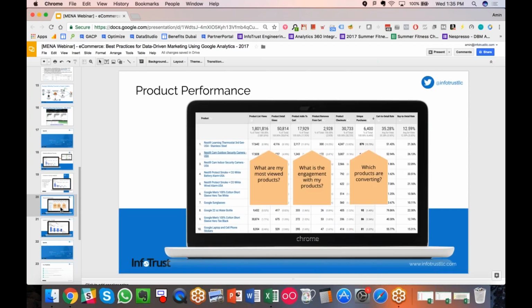I mentioned the product performance report earlier. I wanted to show a little bit more drill down into this, and I included it in the shopping funnel section because the product performance report does give you some insight into the funnel at a product level. The metrics shown here answer questions like which products are viewed the most or have the most exposure, which ones are getting the most engagement, so not only seen but actually clicked on or added to cart, versus which ones are actually converting, resulting in a purchase. So these metrics are really useful to drill down.